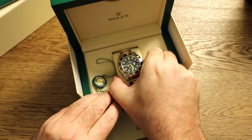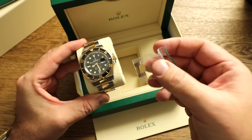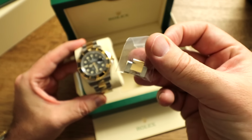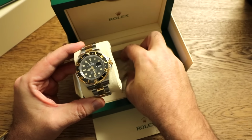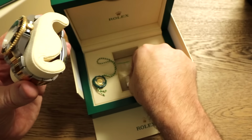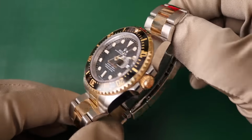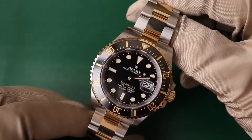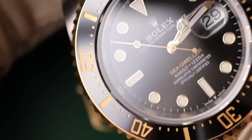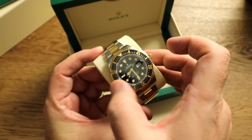Mother of God, huge. Now in the store, if you saw my preview, my teaser, they did remove one link from the watch just to make it fit me correctly. So they put that in a little baggie there. I think it's the safest place, right behind there, behind the cushion. This thing is 43 mils across, so it's the Sea Dweller 43 basically in gold and steel. I think it's about pushing 46 from here to here.